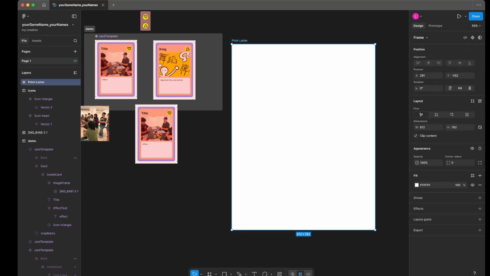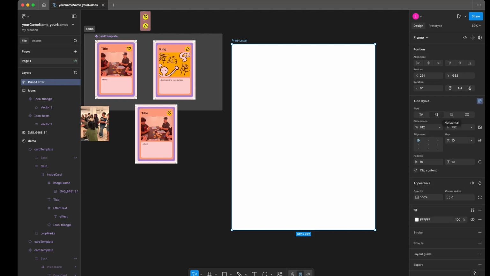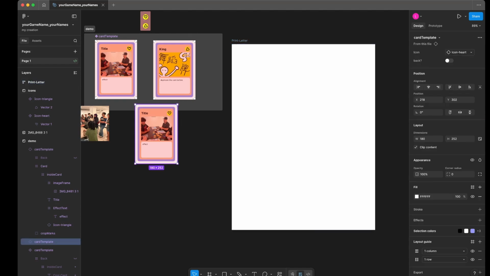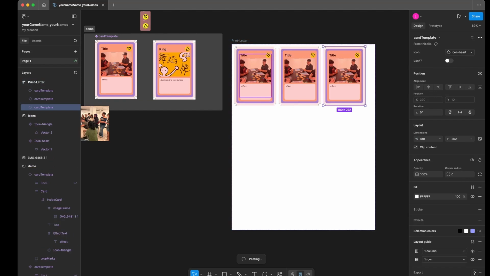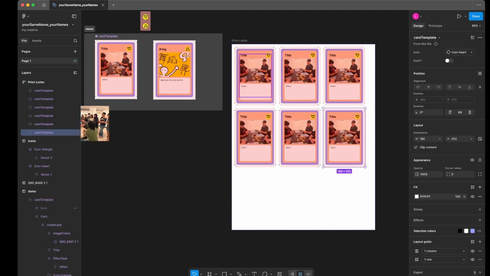You will go to layout and toggle auto layout, and then select horizontal. I would say horizontal is fine, and then you will select wrap. Okay, so now you have this card here. You will move it inside, and if you just duplicate them, you can see they are just wrapping up. It automatically arranged it for you.